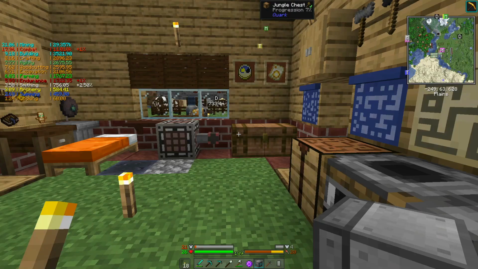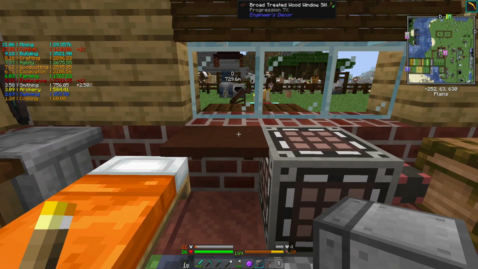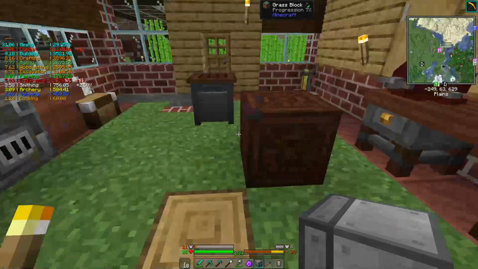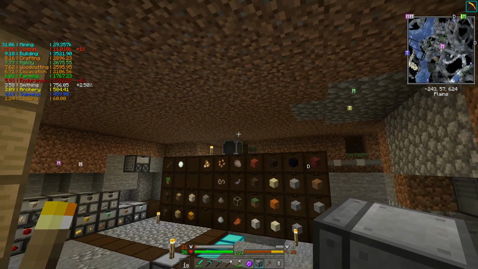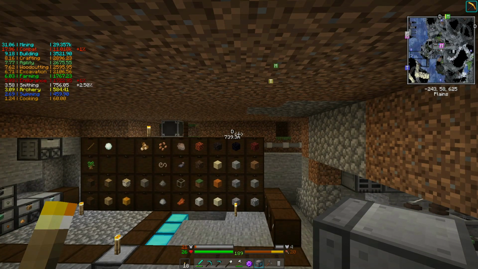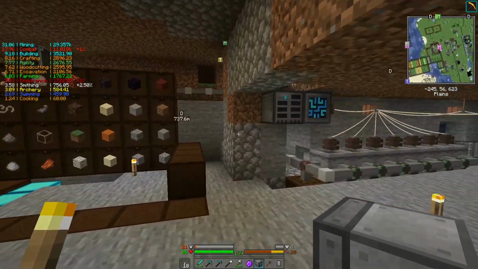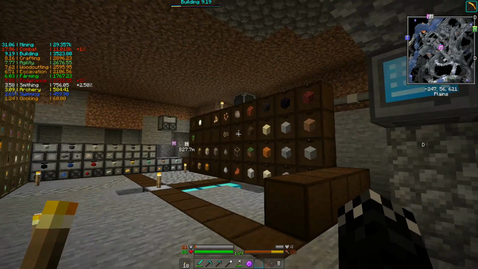So typically I'm going to want this up here. Now, I'm not putting anything on that windowsill. I don't know, this is going to be an interesting one. Obviously I've put that down there and I'd need to run cable like all the way over there. I'll have to investigate where best to put this guy. For the moment, I'll pop him downstairs. Just here. That'll fire up. We'll be able to access whatever's in here, and we're using 5 forge energy a tick.